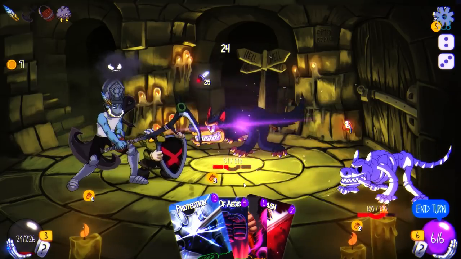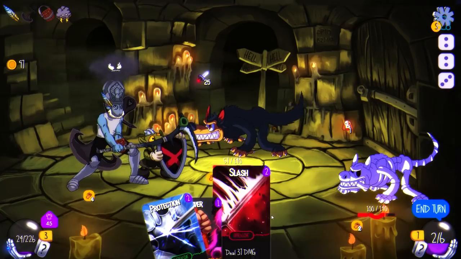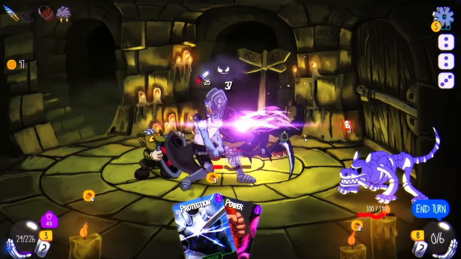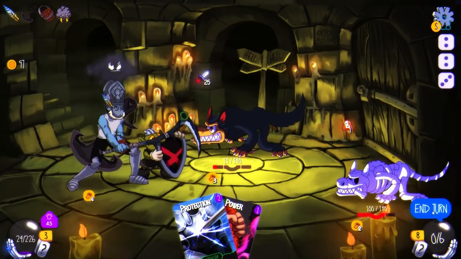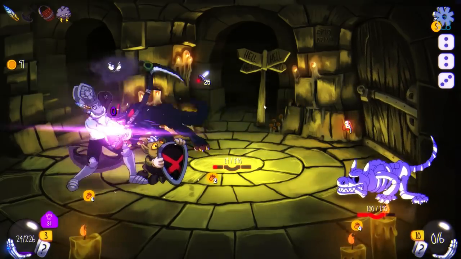Okay. Hit that guy. Armor of Aegis. I got 2 power. I've still got plenty of power. Let's just wail on that one. You cannot touch me. Skittle Boy will keep me alive. Thank you, Skittle Boy.